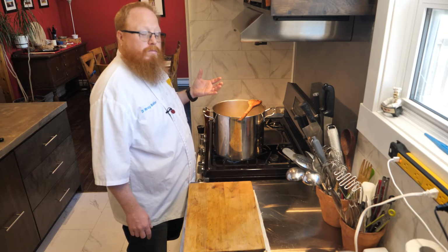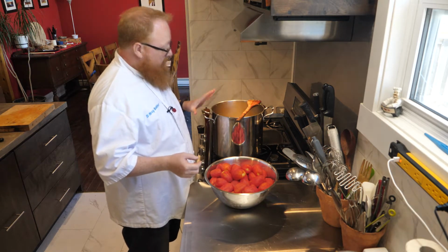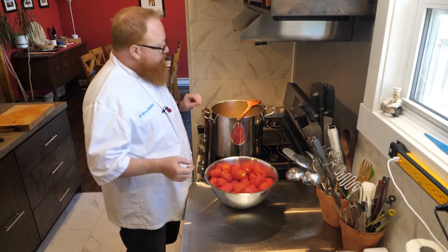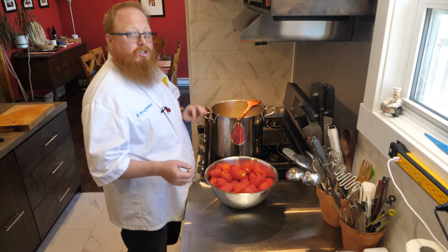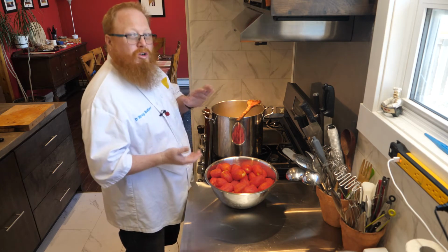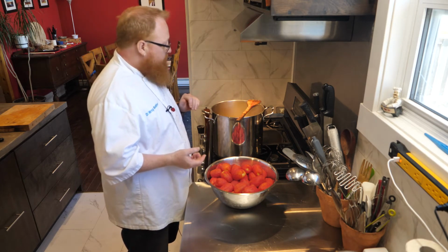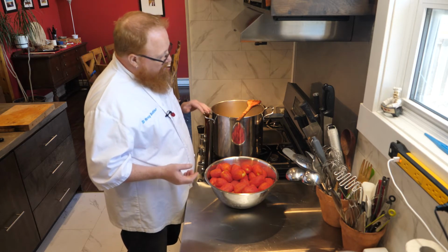So another important consideration when we're doing something like this is the pot itself. I actually have this in a very heavy bottomed pot. It's going to reduce our likelihood of this burning or sticking because we get a much more even heat transfer going on.